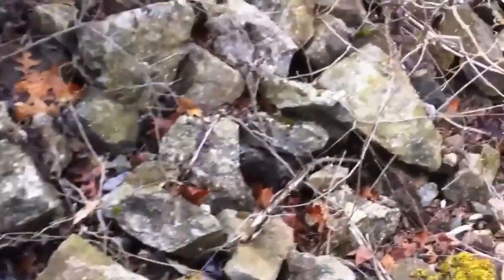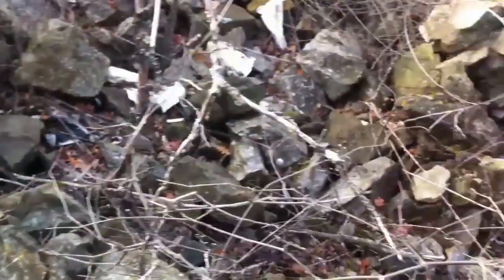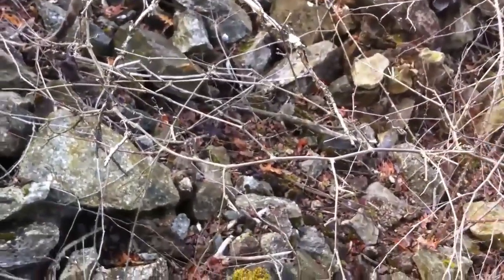I want to get the tripod up, guys, but I'm going to take a few photos. Got to watch for snakes. And there is some old piece of metal right over here I'm going to look at, once I break through this here. Okay, so here's that piece of metal.